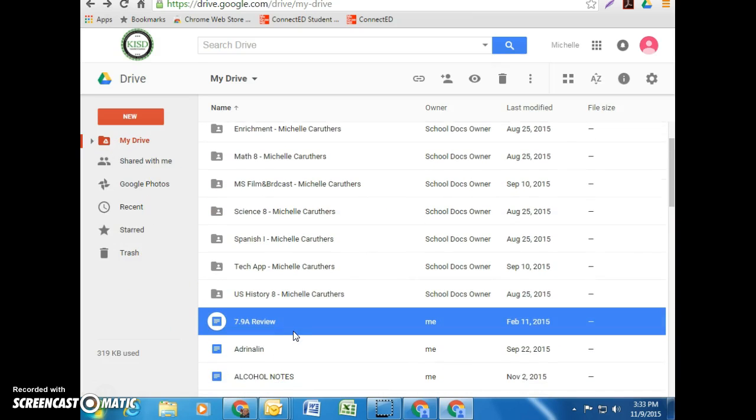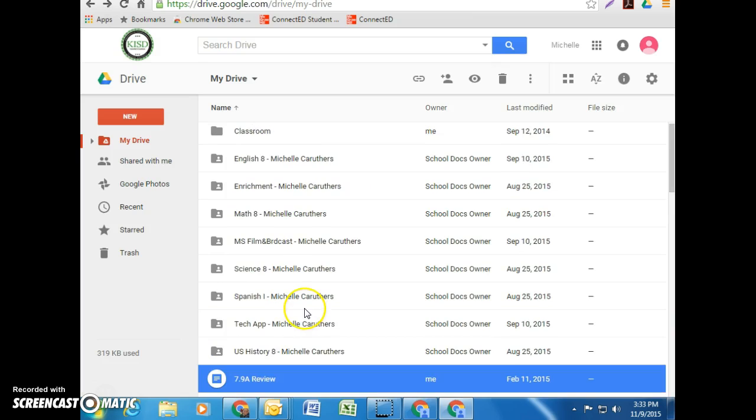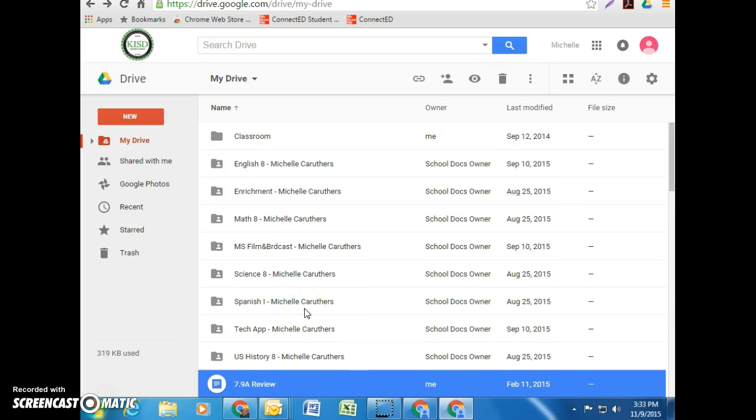I'll go more into that later, but just know from a child's perspective, anything related to Google Classroom is going to be within this Classroom folder, and everything within Hapara is going to be these. Every student in Kennedale that's working with Classroom and Hapara should have this, and this is how they turn in assignments here.